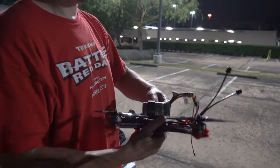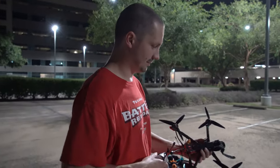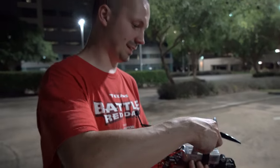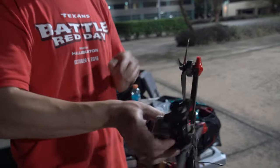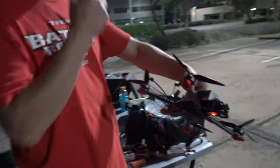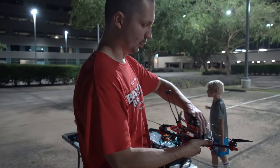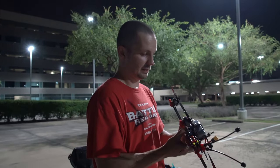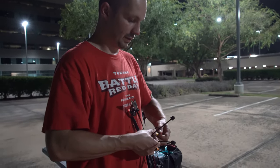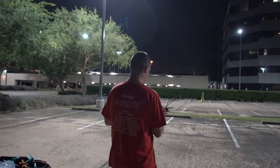This is Chimera 7? Yeah, how do you say it? Chimera? I don't know. Diversity receiver, diversity VTX. Everything diversity. Nice. Yeah, this is much smoother than the one I built. I like it. I put too high KV motors. Well, this one has 1700 KV. There is a 1700 KV, but I figured this is for long range. This is not for freestyle ripping, and I went with the 1300. That's probably better. And it's still possible to fly 5S.